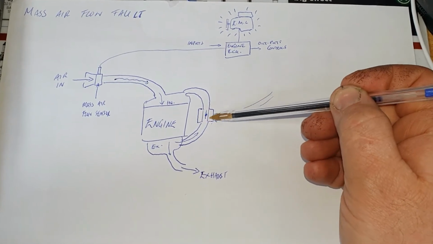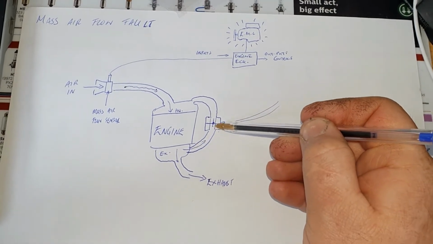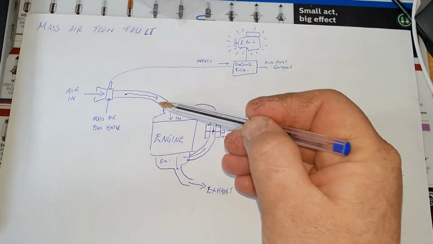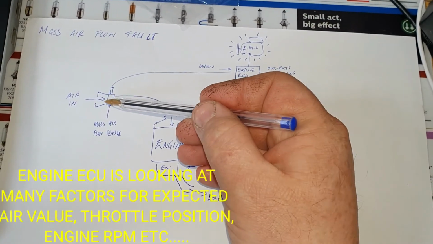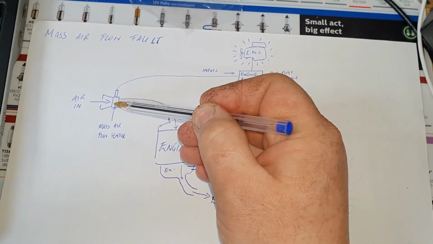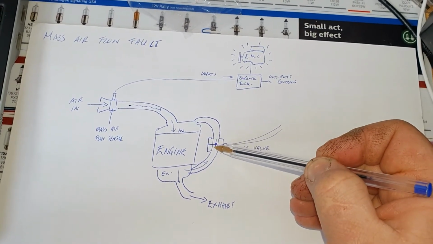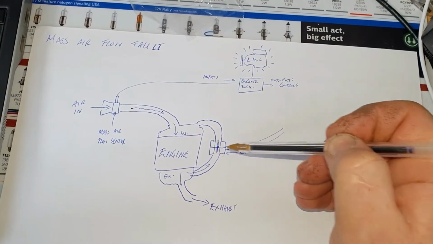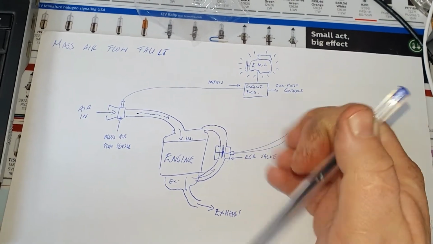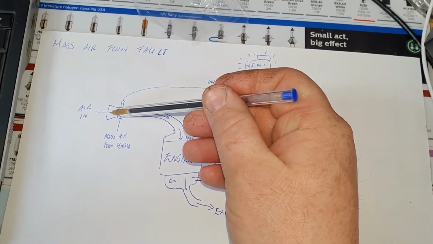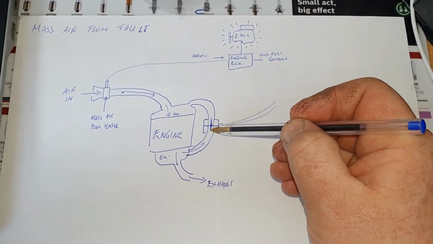So if you have an issue here, say for example this is meant to be closed off, in theory you should have no gas coming in here. The engine requires a certain amount of air to enter into it to carry out its function, so the engine ECU will be expecting X amount of air to travel past this point and into here. However, if this is open and the engine is not expecting it to be open, the X amount of air here will be reduced, because obviously there's exhaust gas going in here. There's only so much volume we can get in here. So the amount that's seen by the mass airflow will reduce because of the fault here.